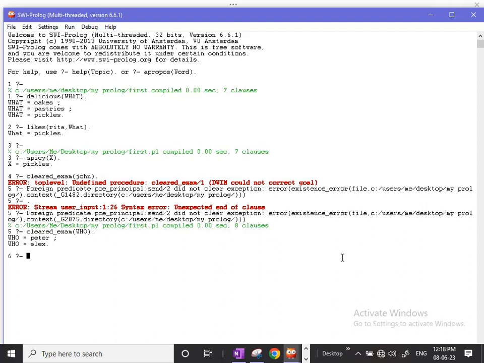Now you want to find out whether John cleared exam. I have removed that not clause. So I am not telling the Prolog system that those who are not mentioned as cleared exam have actually not cleared exam. That's common sense, right? But common sense reasoning is there. Predicate logic has it? No. The same thing should reflect. So I say cleared exam John. I am asking whether this thing is true or not. Press dot. Did it give you the answer as false?